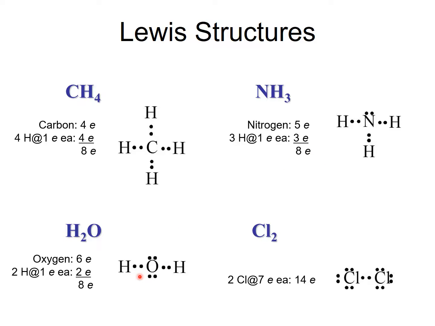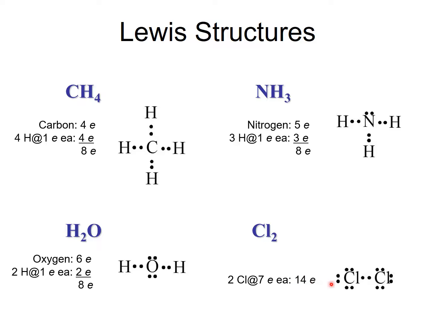We're looking at our oxygen. We put a pair of electrons between each pair of atoms. Oxygen and hydrogen gets a pair of electrons. Oxygen and hydrogen gets a pair of electrons. Oxygen must have an octet, so you need to have 1, 2, 3, 4 electron pairs, or an octet, around the oxygen. Okay, so everybody has an octet. Hydrogen cannot have an octet, it can only have a duet. We count up the number of total electrons, 1, 2, 3, 4. 4 times 2 is 8. We match up the total number of electrons that we expect from our valence electron count.